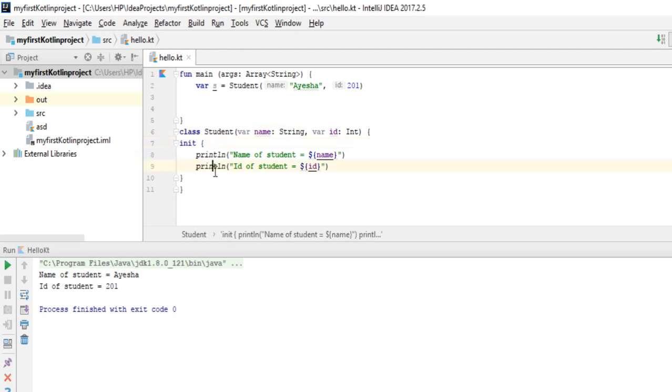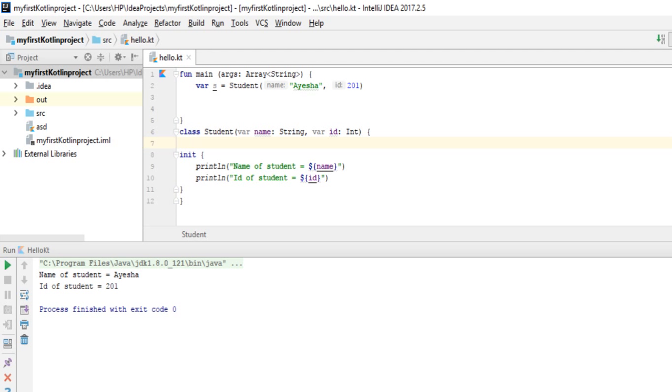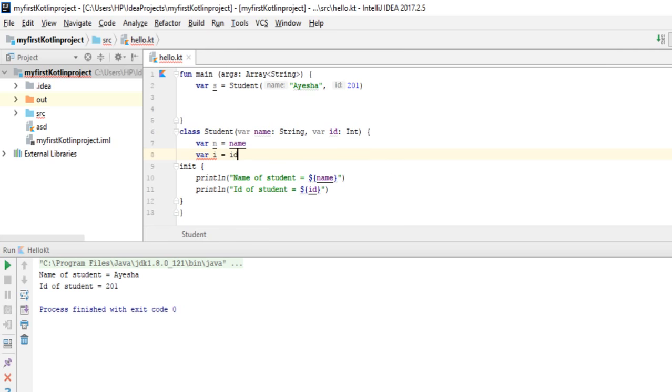Inside this init block, we have these println statements, and you can also do one more thing, which is you can write here inside the class s equals name, or you can write a meaningful variable name, for example n, and then i equals id.